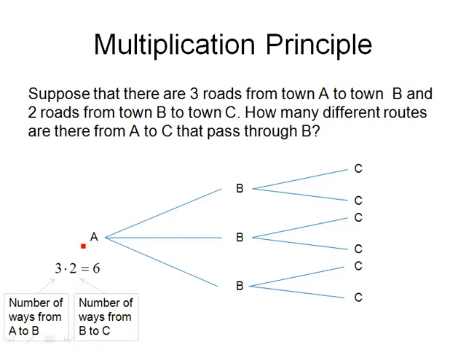We can think of this as a bunch of choices. When you're deciding how you're going to go from A to B, you have 3 different roads that you can pick from. So you have 3 choices. Once you get to B, there are 2 more choices. And so essentially what we're noticing here is that to go from A to C requires you to make 3 times 2 different choices. This is essentially what the multiplication principle tells us.